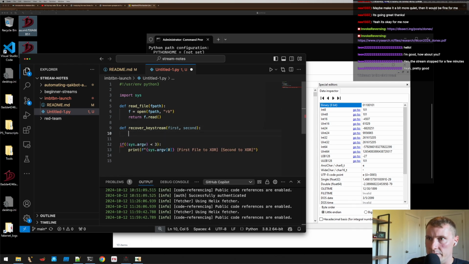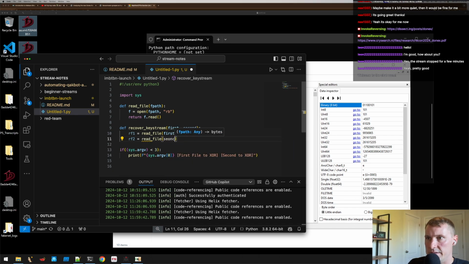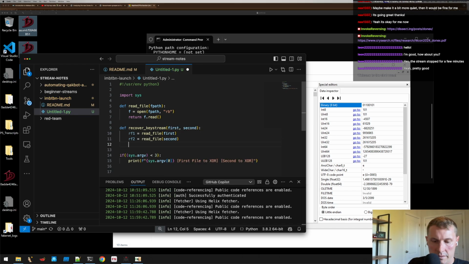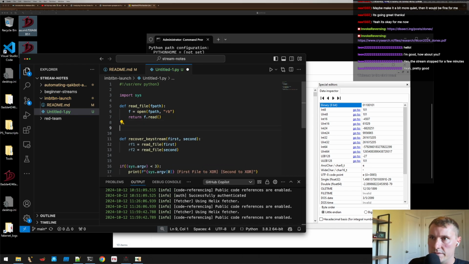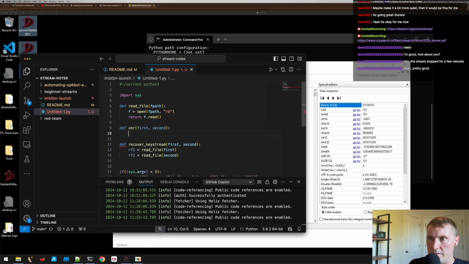Then read file first, read file second. And then we're literally just going to take first and second, which will be the bytes of each file.